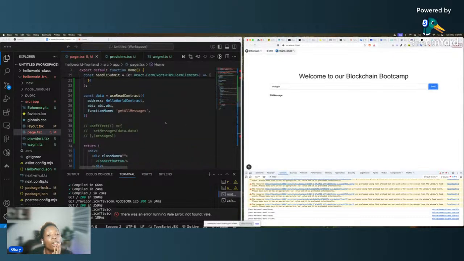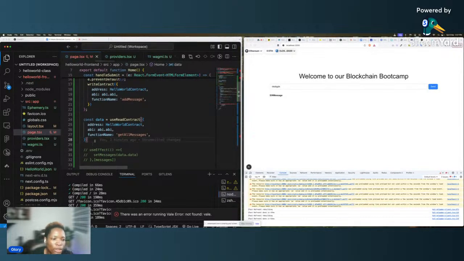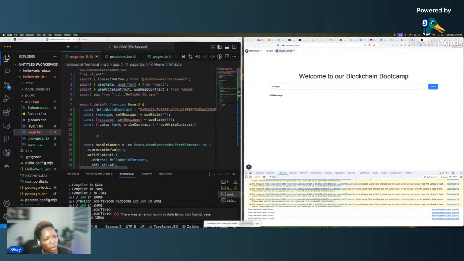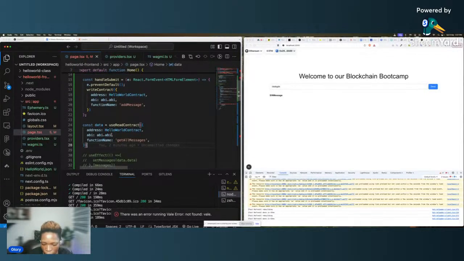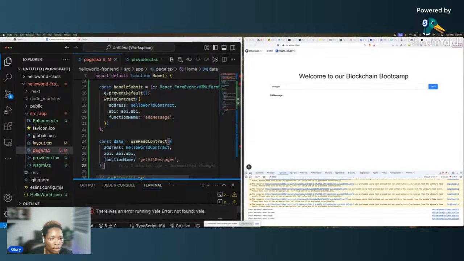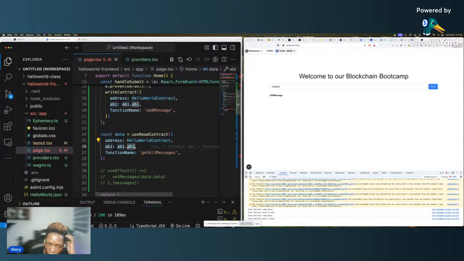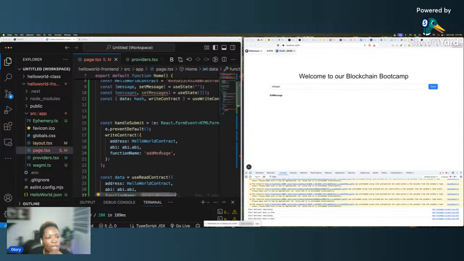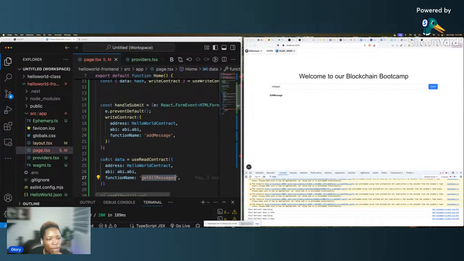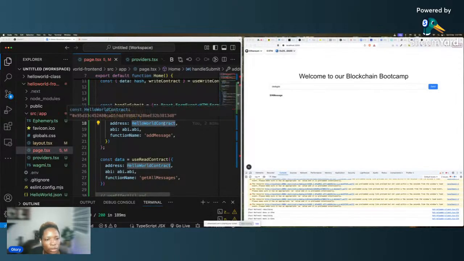But basically, all you just need to know is that this is for your front end. These are the most important parts of this front end section. This is how you read from the smart contracts using Wagmi. This is your smart contract address, then this is the ABI, and then this is the function name that you want to access. On the other hand, to send something to the contract, you use this one. You just put the method here. addMessage is the name of the method, and this is the ABI. This is the contract address.